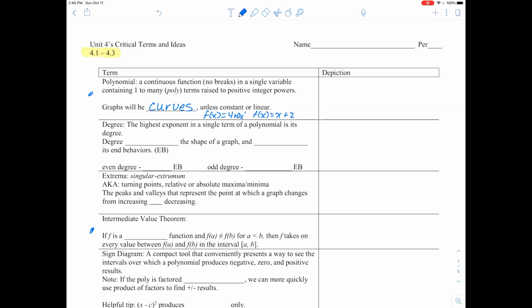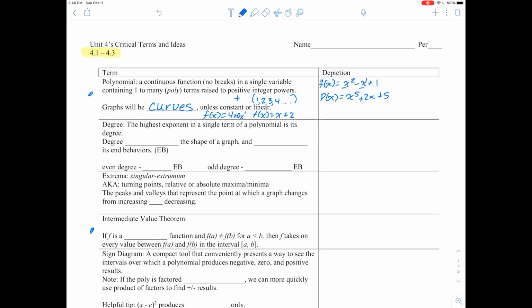But let's do a depiction over here. So if we have f of x is equal to x squared minus x plus 1, this is a quadratic polynomial. And you can see that it's a polynomial because it's written in terms of x. And all of our x's are written to positive integer powers. If you want to remember, positive integers are 1, 2, 3, 4, ... Those are integers. Okay. Another option here could be p of x is equal to x to the 5th plus 2x plus 5. There's another polynomial.